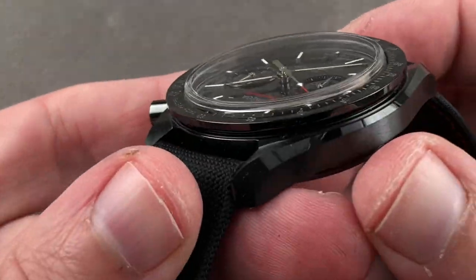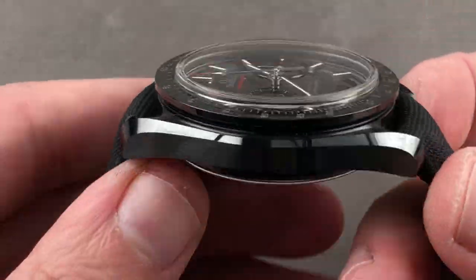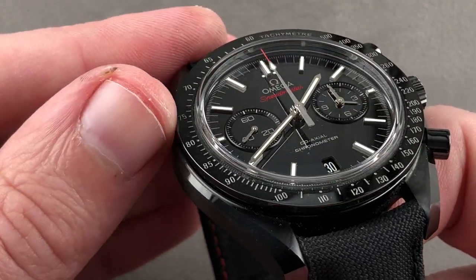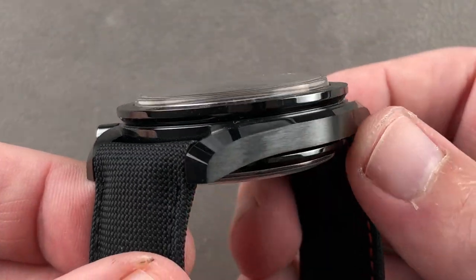That's where most companies — and I'm thinking of Hublot here — would give you some sort of PVD steel or titanium component that could scratch. That buckle is as scratch resistant as the case itself. With the entire case as well as the bezel being ceramic, this is a watch that's probably never going to show any defect, scratch, or swirl in the entirety of your ownership.